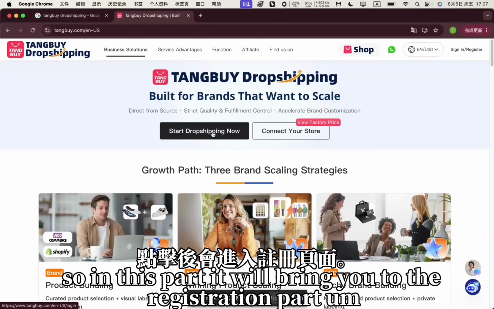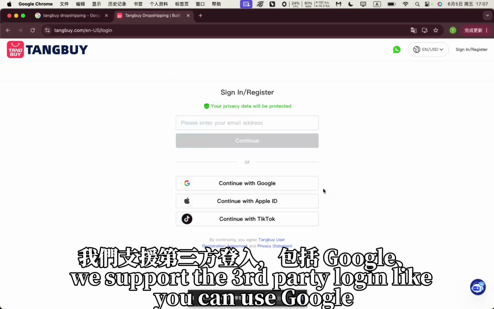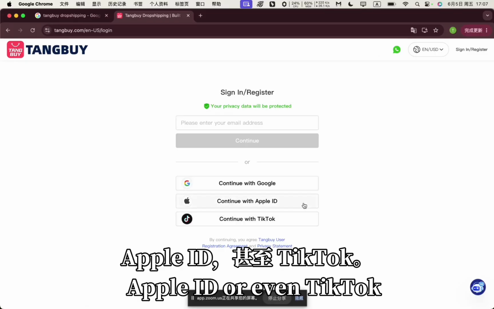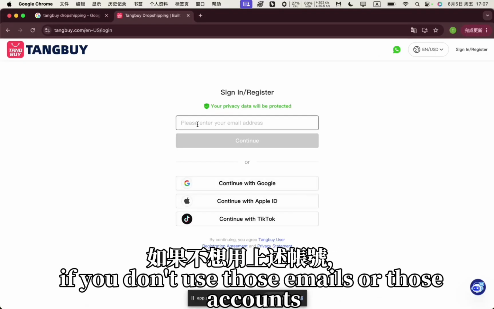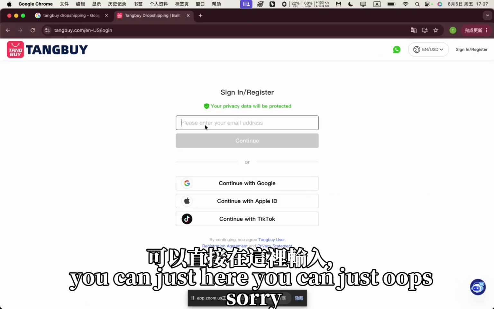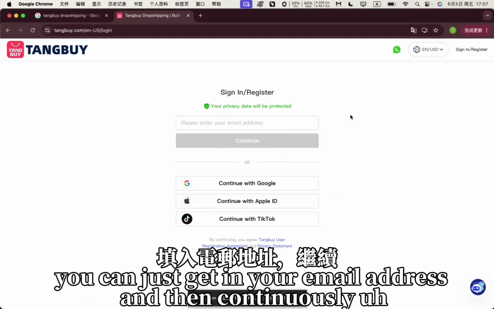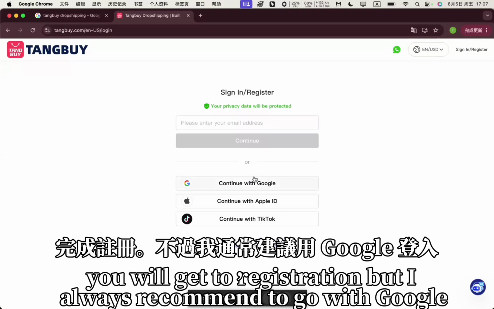This part brings you to the registration. We support third-party login, so you can use Google, Apple ID, or even TikTok. If you don't want to use those accounts, say you want to use your Hotmail account, you can just enter your email address and continue to registration.